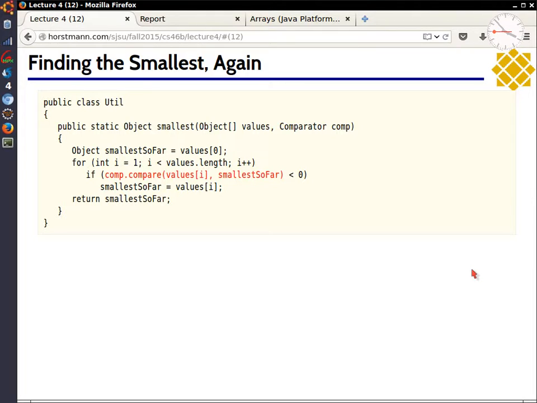All right. So here's the implementation of smallest using the comparator, by the way. So if I want to have a smallest that works completely general, then in this case I'm not relying on the fact that these objects are comparable. They could be any old objects, comparable or not. I'm getting a comparator, and when I implement my own utility method here, then I just use the comparator that was handed to me, and I say, hey, you comparator, you know how to compare two values, so go for it and do that comparison.